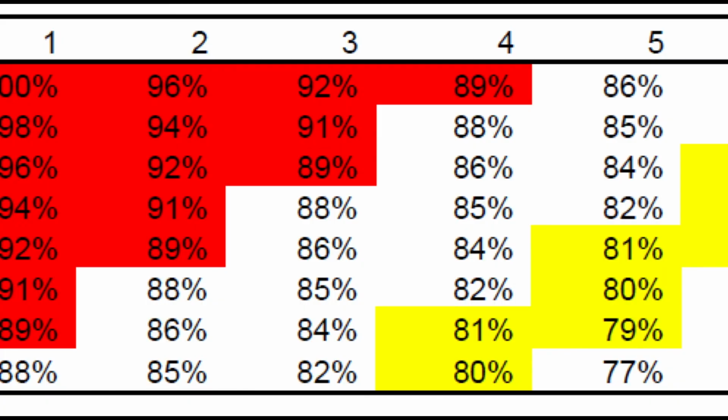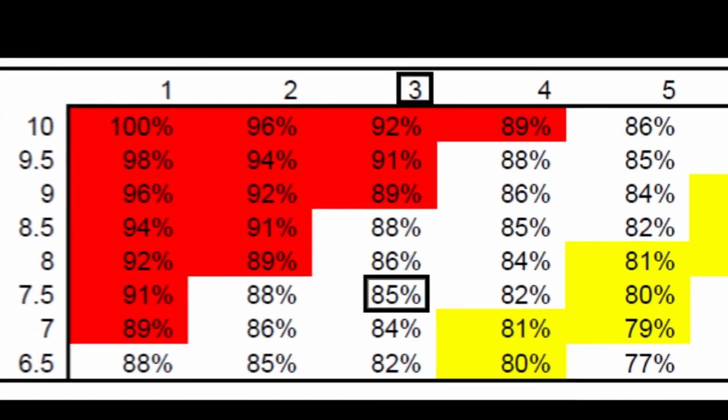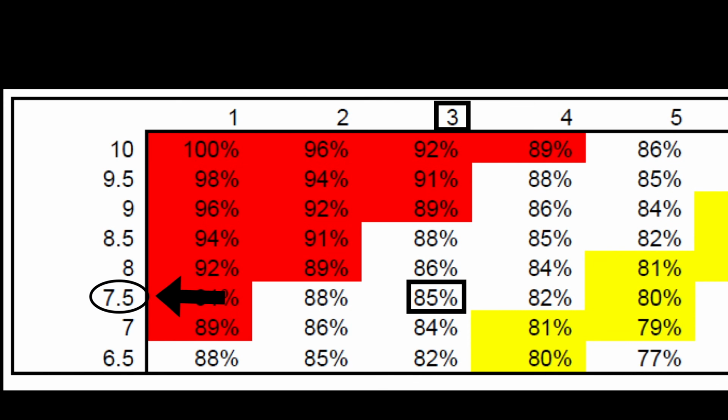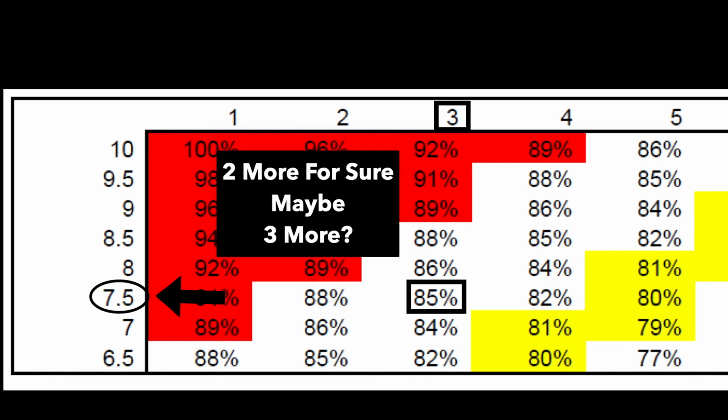Now to a little bit harder one. We're lifting 3 repetitions with a percentage of 85%. Now we're converting the opposite way. What would the RPE be then? Brilliant, you're right, it's 7.5. This means you could do for sure 2 more repetitions, but you could probably do 3 more.